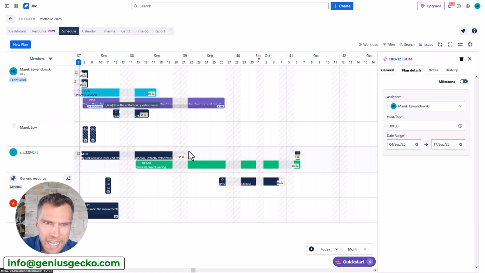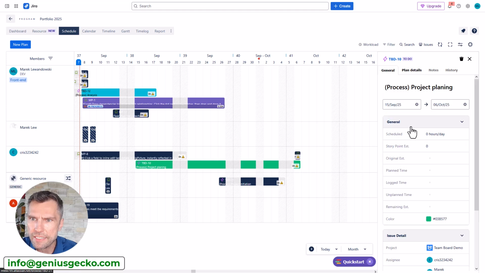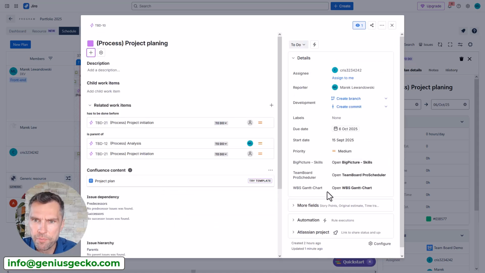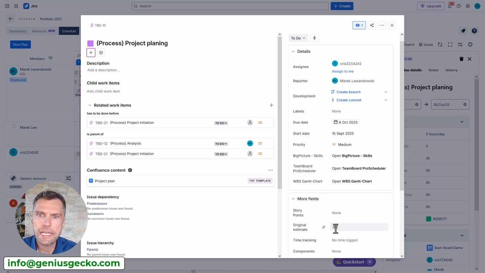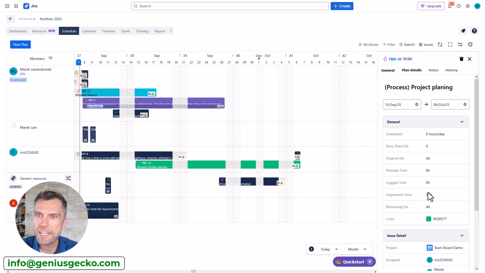So I think I had a task here with some data. Okay, let's say right now it's 0. Let's try to fix that. I will edit the task, so all I need to do is click on the edit screen. I will use the Jira pop-up for editing the data here, and let's say this task will take me 4 days. Okay, so once I have the original estimate, the unplanned hours show up.